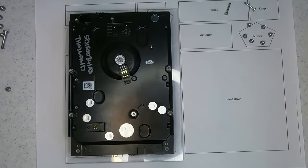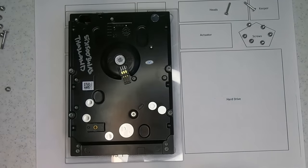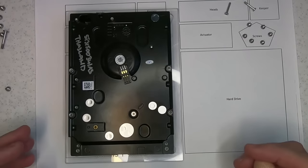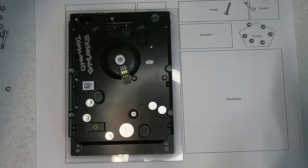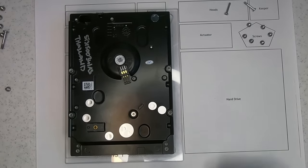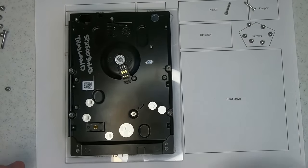Quite an interesting story on actually how I managed to come up with this. I was seeing so many of these. There was forum information about people removing the platters and putting them in, but they would always shake and the balancing wasn't quite right. There was people even hitting timing lights from vehicles onto card so that they could see the balancing and try and adjust the wobble on these actual drives. And it was really, really frustrating because I was seeing so many of them. And, you know, people were using aluminum tape. That's definitely not my idea. It's been around for a while. But I just keep thinking, well, I just need to lock this down.